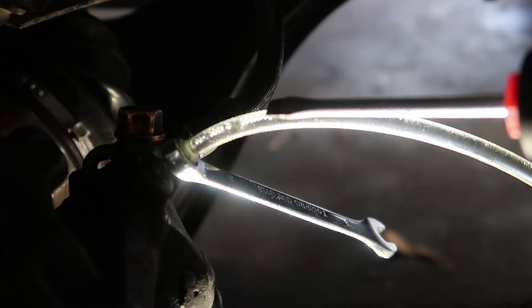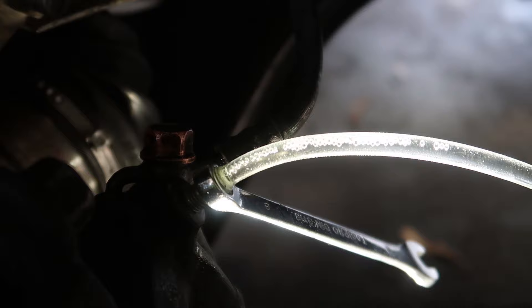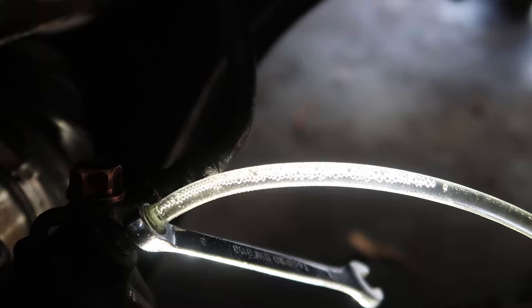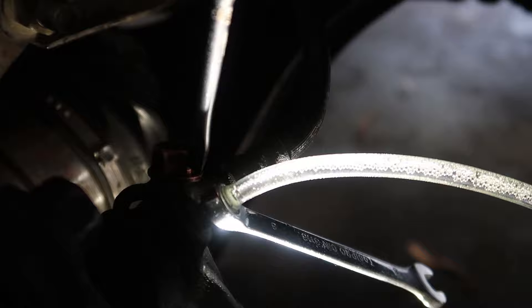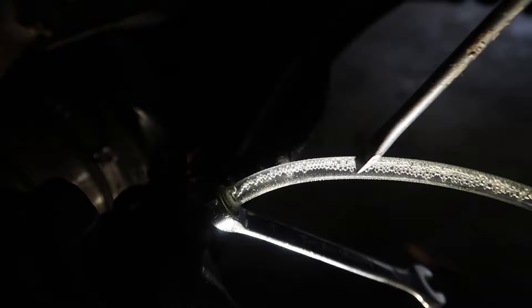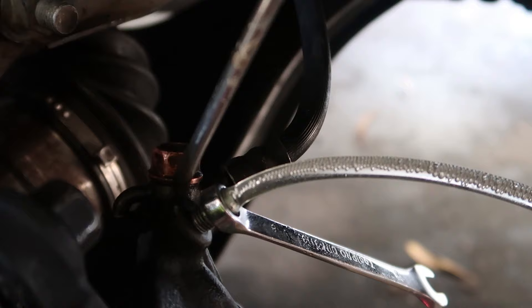Hi there YouTube. As you can see, we got a problem with air bubbles. Look at that — this air bubble is not from the master cylinder. This problem most people have, especially new ones — they don't know how to fix it and they think it's coming from the master cylinder, but it's not. When you open the bleeder, the air bubbles get in through the bleeder screw, just through here. So the air goes in and it gets soft. The air bubbles are not from the master cylinder nor from the pipes — it's coming from here, going all around.